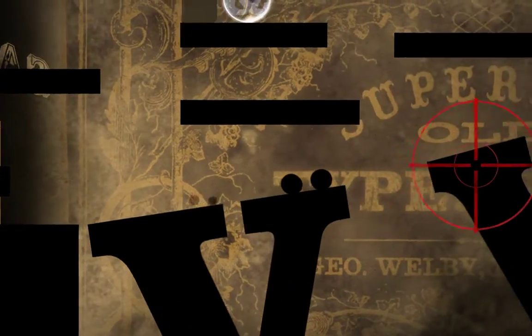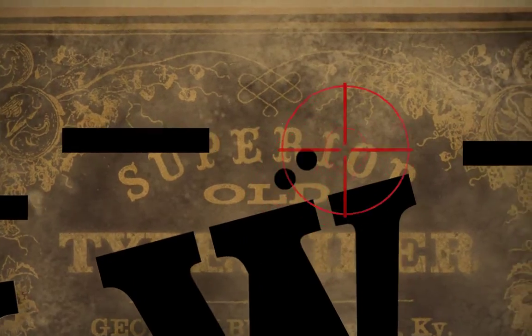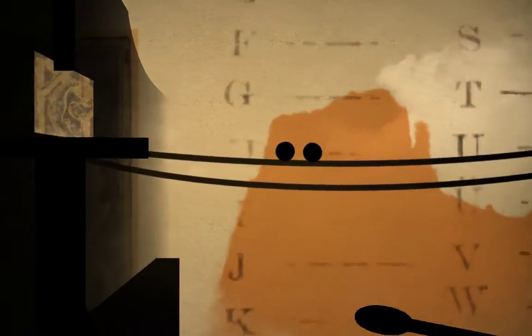You want to jump over these here, wait for it to target, shoot, jump over these W's, and be out there. And the reticle will disappear once you get there.